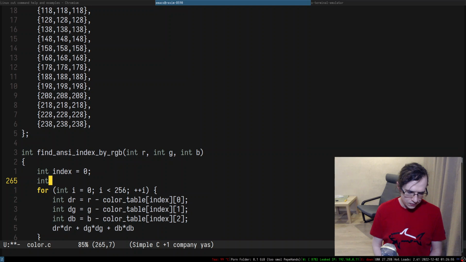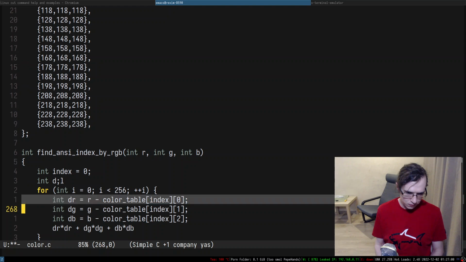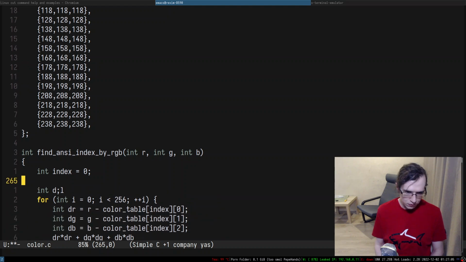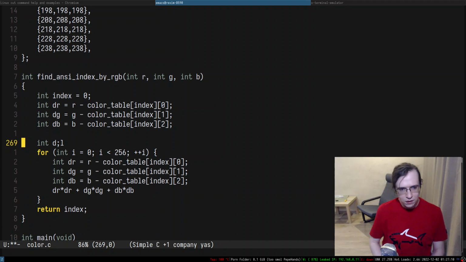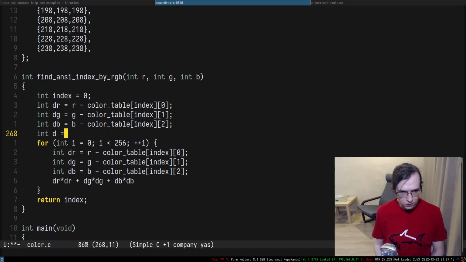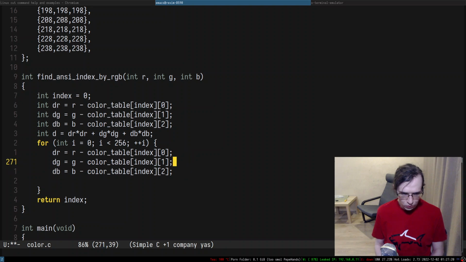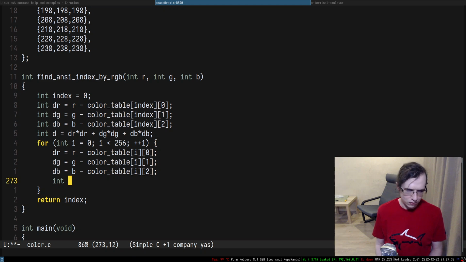And the question is, how do we compute that? So maybe one of the things we have to do is essentially first compute dr, dg, db, and then the distance. So that's the current distance. Then we do that, but for the i, right? And the new distance, how can we call that?